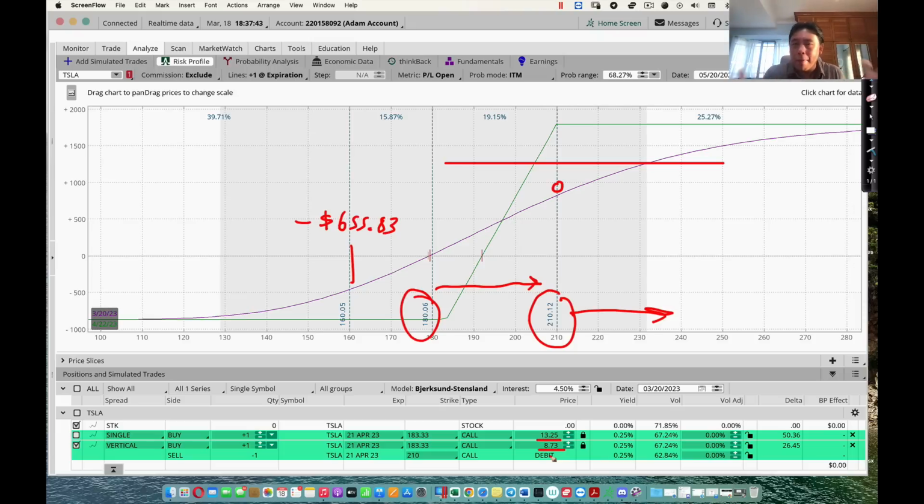So what's this method? Okay, this method is called the bullish synthetic spread method. How does it work? In a bullish synthetic spread, we buy a call option and sell a put option at roughly the same price. Why? Because when you sell a put option, you get money, and we use that money to buy the call option so that the overall trade becomes free. Let's see how it works.